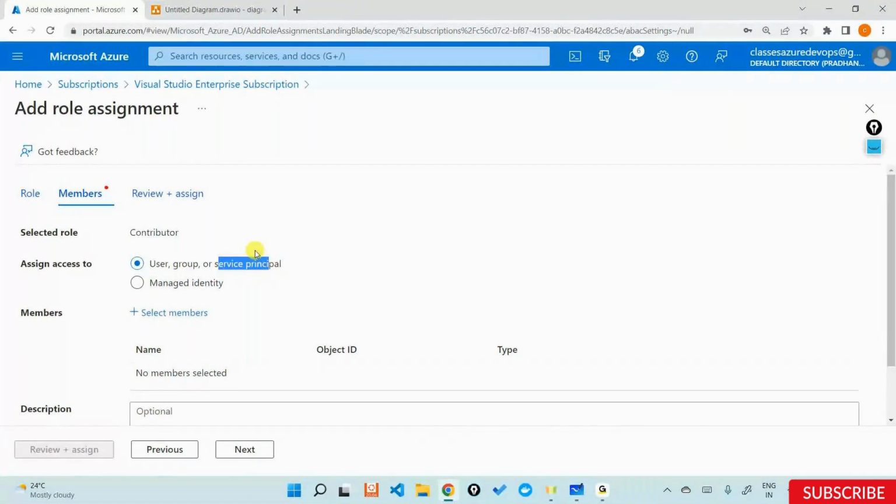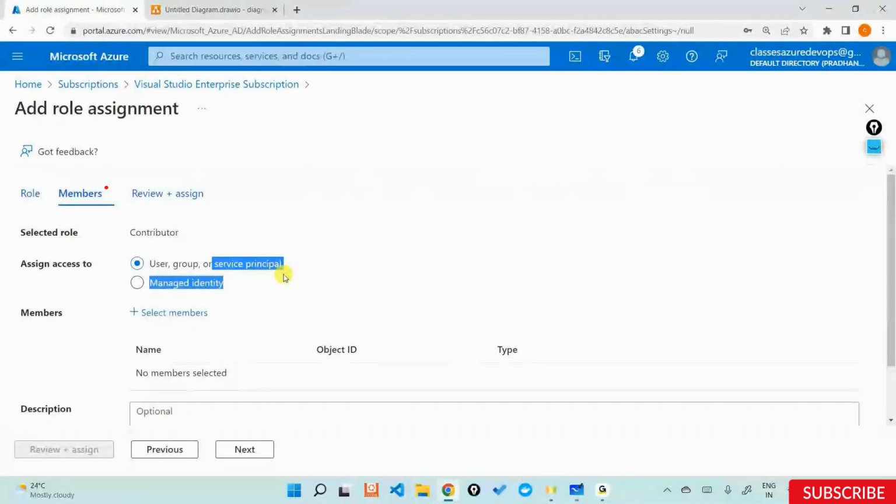Users and groups are for physical users, like you, like me, like a lot of developers. We come under the category of users. Apart from users, there are also applications that want to use your Azure account. Let's say Azure DevOps is an application that wants to use your Azure subscription. Applications like Azure DevOps that want to use your Azure subscriptions come under a broad category called service principal, which we will be looking at, but I'm just giving an overview of what this is.